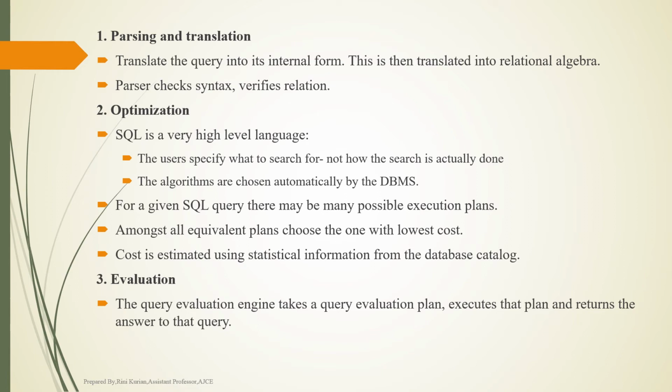For a given SQL query, there may be many possible execution plans. Among the equivalent plans, choose the one with the lowest cost. The cost is estimated using statistical information from the database catalog. The final step is evaluation. The query evaluation engine takes a query evaluation plan, executes that plan, and returns the answer to that query.